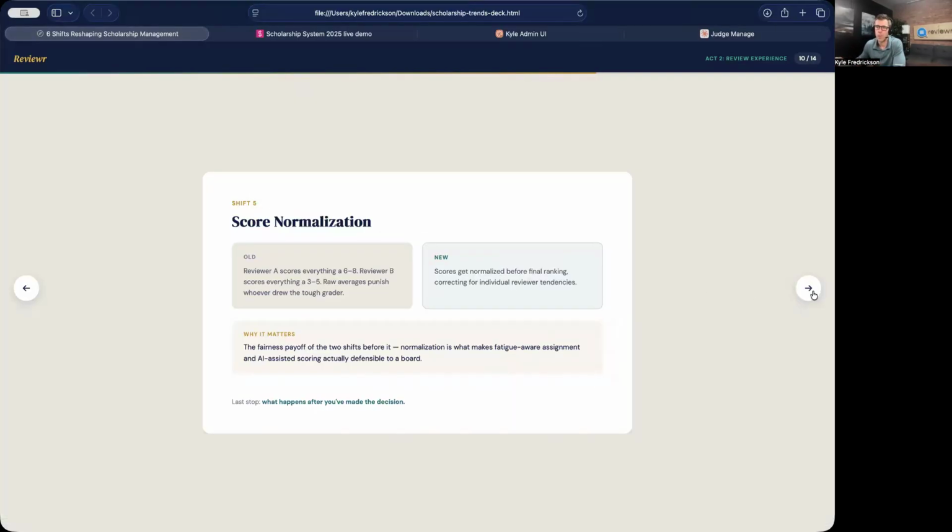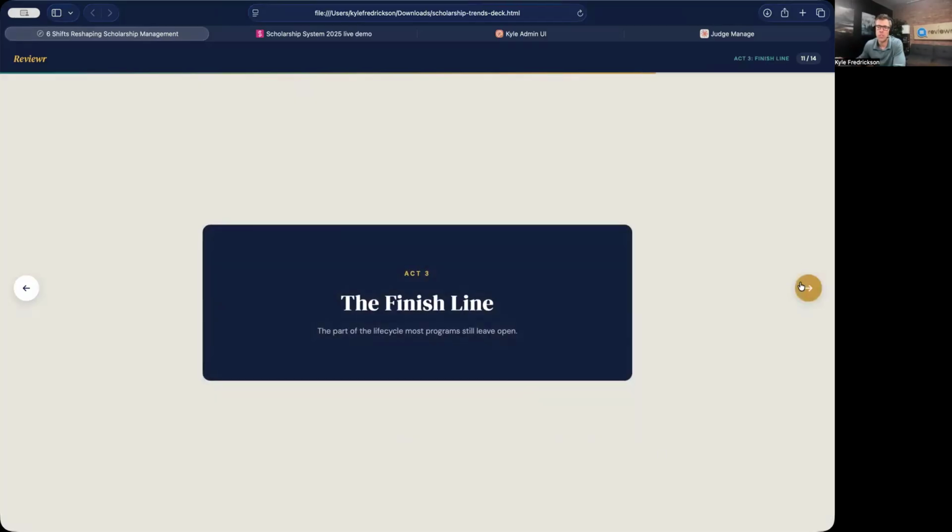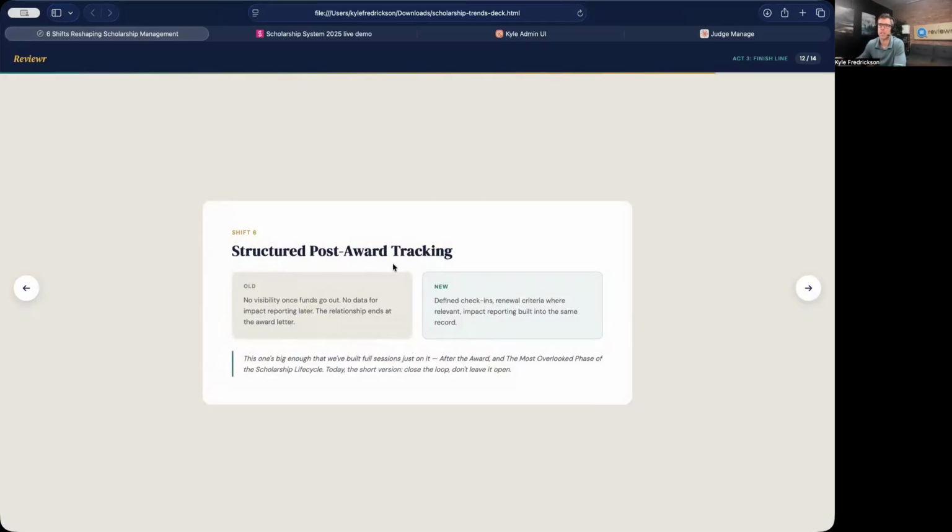I guess the last thing that we didn't look at was the finish line, which is going to be your post-selection processing. So really briefly, the entire idea is that your programs don't end once you do judging and scoring. You're going to have a series of applicants, right, who you're going to be funding. And so the idea is to then take them out of the review workflow and put them into a new one for ongoing deliverables.